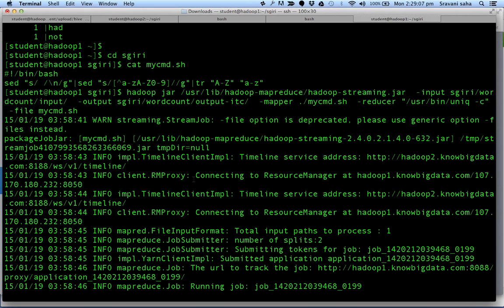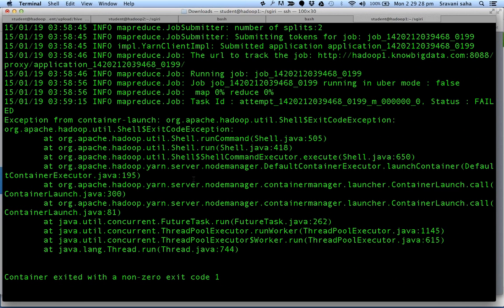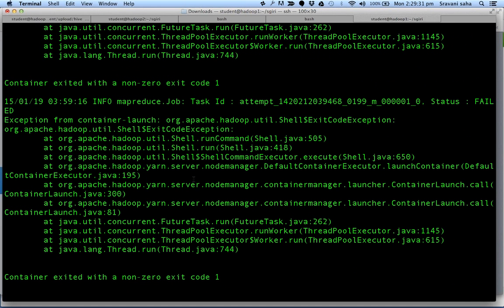Right, so it's starting your word count job, in which we are cleaning up our input really nicely. We are removing all the special characters, and only leaving lowercase alphanumeric words. We'll remove all punctuation marks and everything, and will generate more meaningful results.